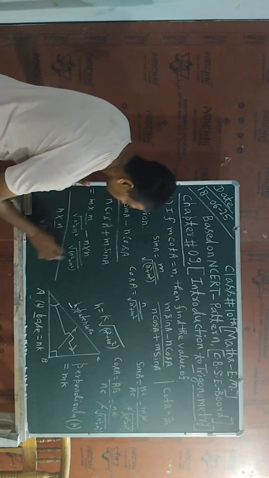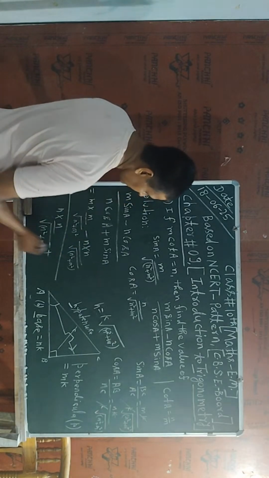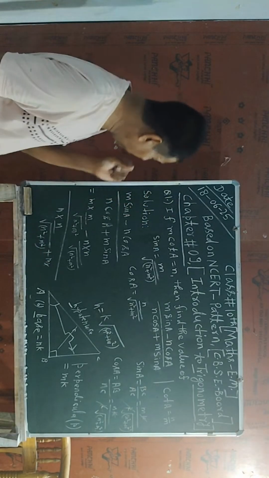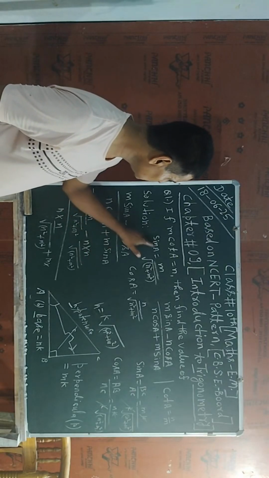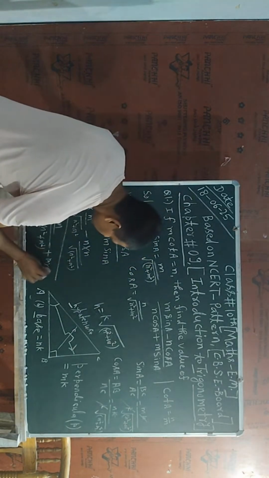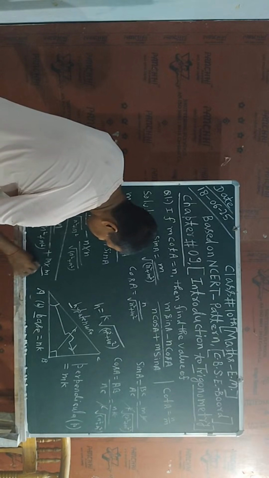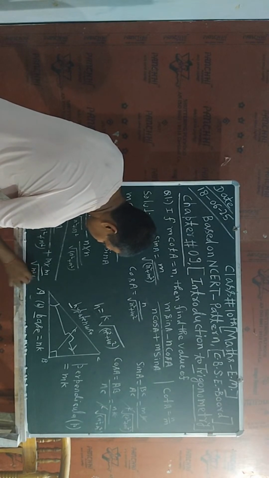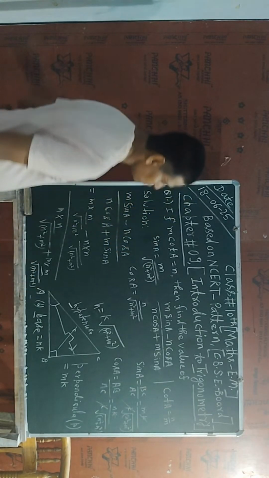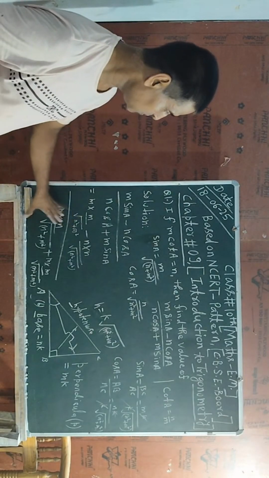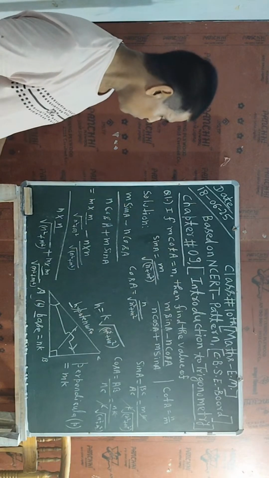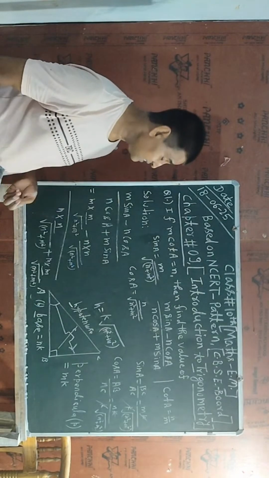Similarly, here plus is given, so I will put a plus sign, and again here N is given, so I will put M into, sorry, in the place of sin A, M divided by square root of N square plus M square. So I will substitute the same value, M divided by square root of N square plus M square. So this value I have written here. Now further I will simplify it. After simplification I will get the value. Now further I am going to erase this for further calculation.